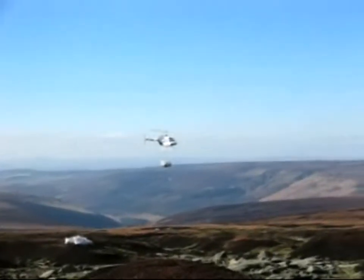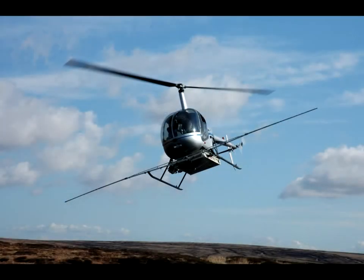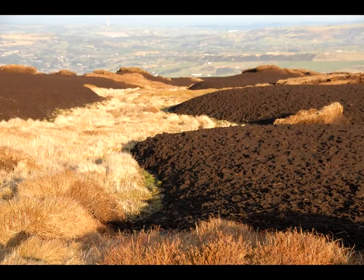Initially, obviously, trials will be on a much smaller scale, and we'll try a few square metres and see whether that works first. But I think it's quite an exciting project that we're very keen to get going, and we seem to be getting quite a reasonable amount of success so far at our end, and let's hope it goes well when it gets up on the moor as well.